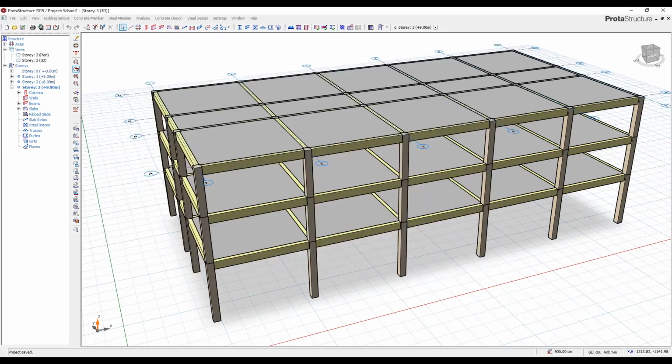But our first consideration must be to improve the structural system. There are two tendencies here. Engineers usually tend to put column jackets in the failing members, so they want to just repair them or improve their performance individually. But if you want to cure the building, instead of removing the symptoms, you have to cure the disease. So we have to improve the structural system instead of trying to put column jackets to each and every column that we see which are failing. We have to improve the structural system.